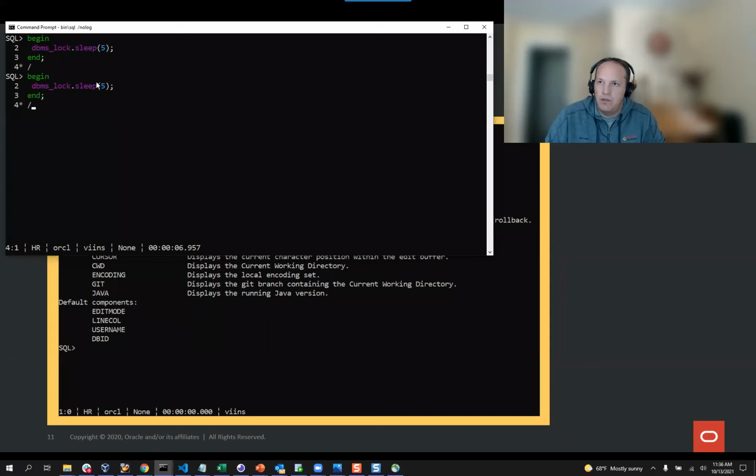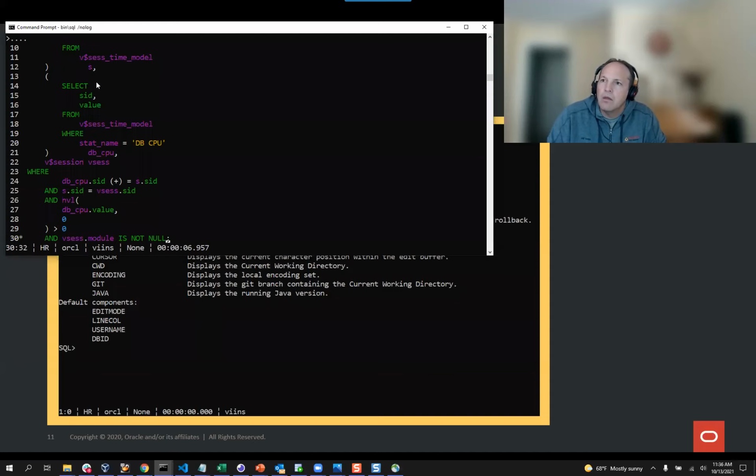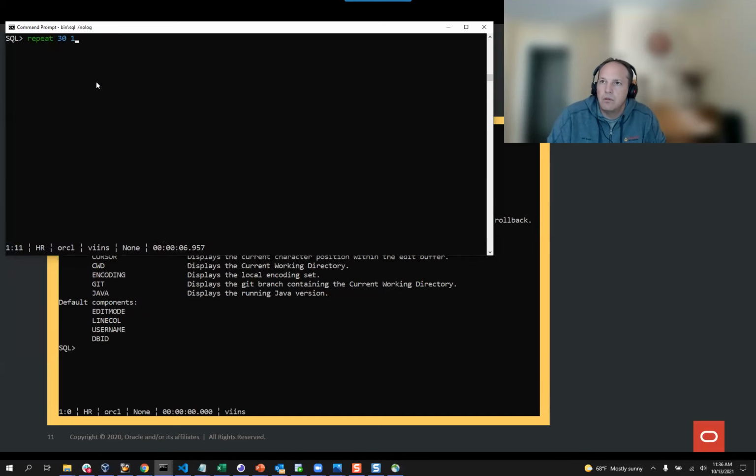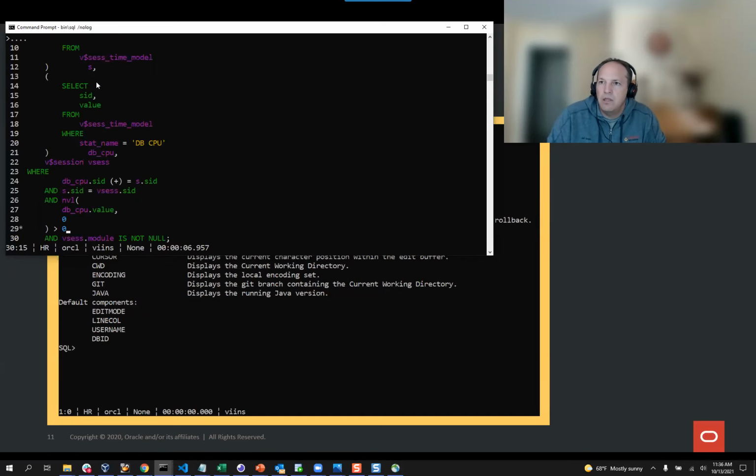Let's do something a little more for a longer query. There we go. So I can come in here and I can switch to VI mode if I want. So if I want to nuke this entire line, I need to change edit modes.